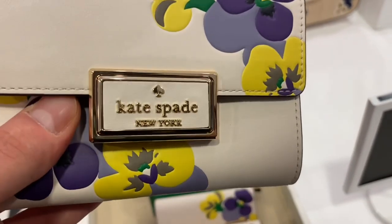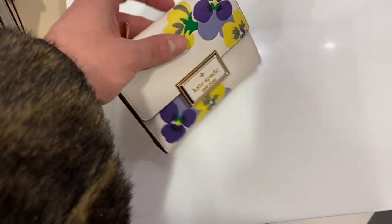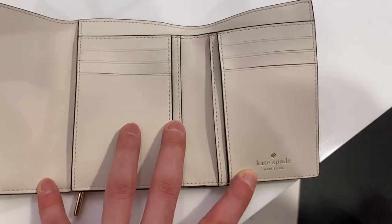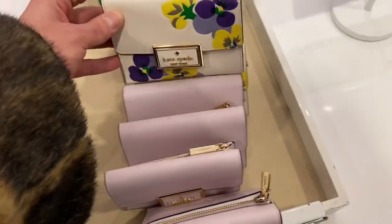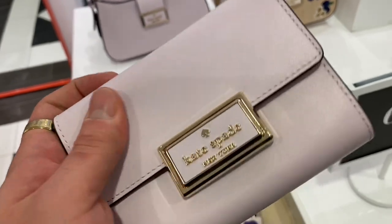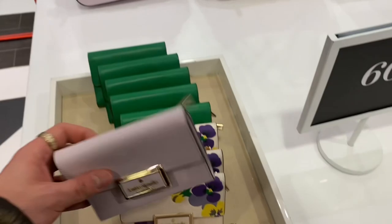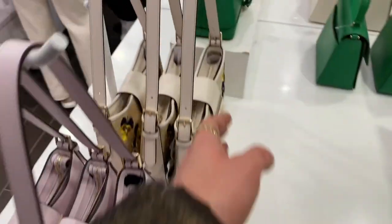But then we got the Regan little card flap wallet, whatever it's called, button snap wallet, billfold, bifold, compartmentable zipper wallet, wristlet. Man, the things they'll call their items. This one's just canceled. But here, we got it, and it's pretty good. There's quite a few card slots. The leather feels nice. $249, 60% off. Okay. I will say, Kate Spade has been really bringing it for the quality and pure design choices lately. It was a nice leather. I did notice that. I was playing with it and I was like, oh, this actually feels like a good leather. Like a nice, sturdy leather. This reminds me of something you would find in a Kate Spade retail store. Which only means the retail store must have better things, right?